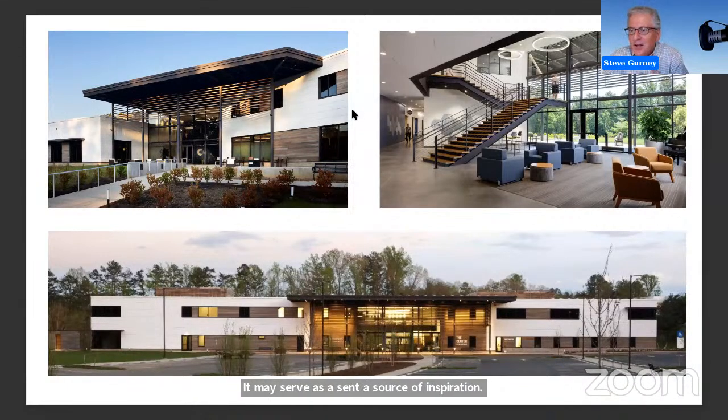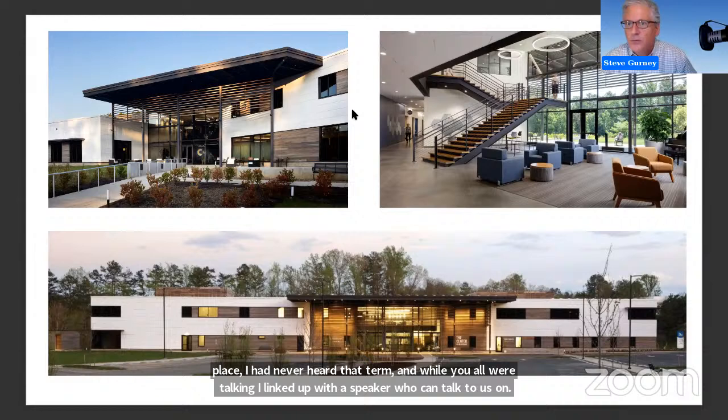And the other thing, I see one familiar face who ran the older adults program in the town that I live, Karen Bruchet. In Reston, Virginia, we never had a senior center, but the older adults programs were being housed within a community center. And for the person that was asking about Arlington, Virginia, or different areas, instead of building something new like this, or maybe while you're trying to get something built new, just teaming up with the community center and starting to think creatively, and Osher Lifelong Learning, so many different things that you guys shared today. I also love the third place. I had never heard that term. And while you all were talking, I linked up with a speaker who can talk to us on the third place, which I think will be a wonderful program for us.